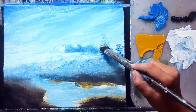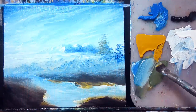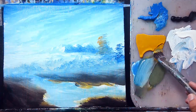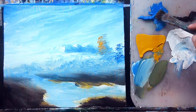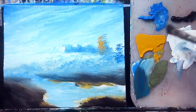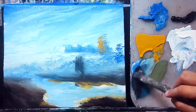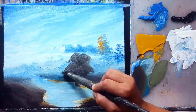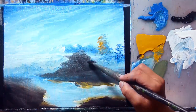I will paint also here. There. And the Sienna color, I will paint also the Sienna color, a little bit of highlight color on these trees. And there. Maybe I'm going to darken this. I will mix these two colors, Mars Black and the Cobalt Blue, and I will add some trees here. Mars Black and the Sienna. I will add some trees to this area here. And there. That one there.